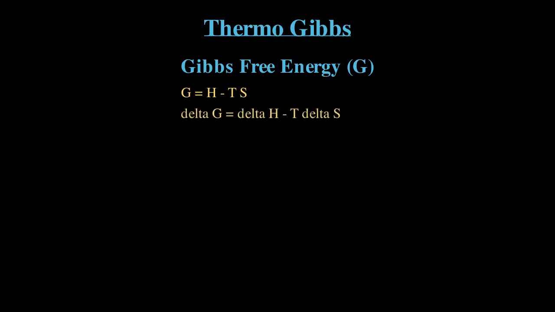So, how do we combine enthalpy and entropy to predict if a reaction will happen? We use Gibbs free energy, represented by G. It's a state function defined as G equals H minus TS, where T is the absolute temperature. The change in Gibbs free energy is given by what might be the most important equation in chemical thermodynamics, delta G equals delta H minus T times delta S. This equation is our key to spontaneity.